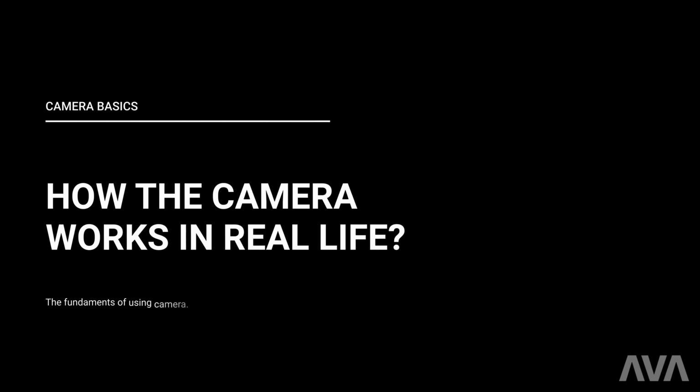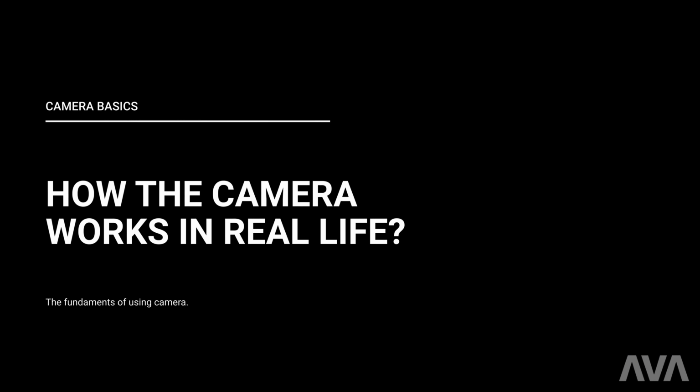In the following lessons, we will discuss the camera basics, so simply how the camera works in real life. This knowledge will help you understand future decisions we'll make during the course. We'll start with the fundamental issue, the exposure triangle, which is the relationship between aperture, shutter speed, and ISO. These three components work together. You cannot use one without changing the others if you want to get good results.